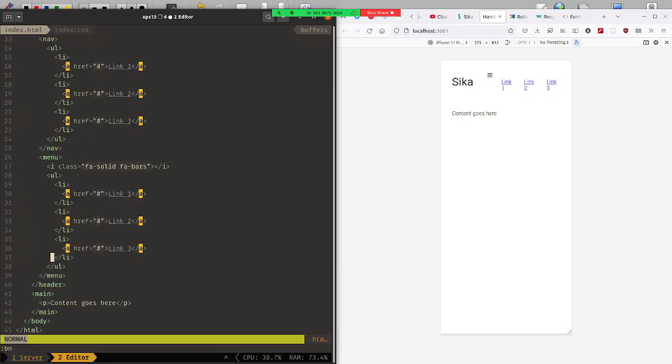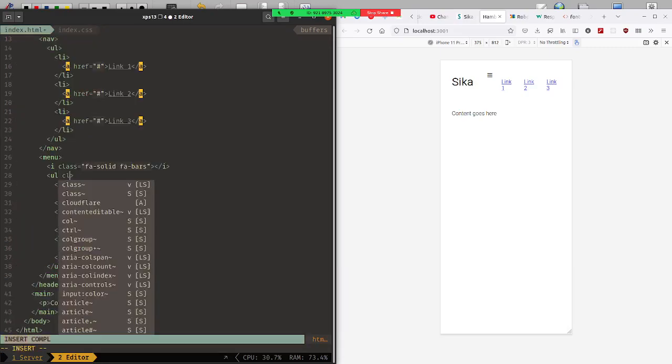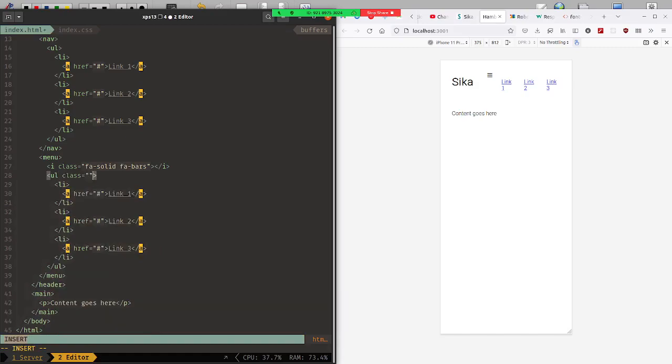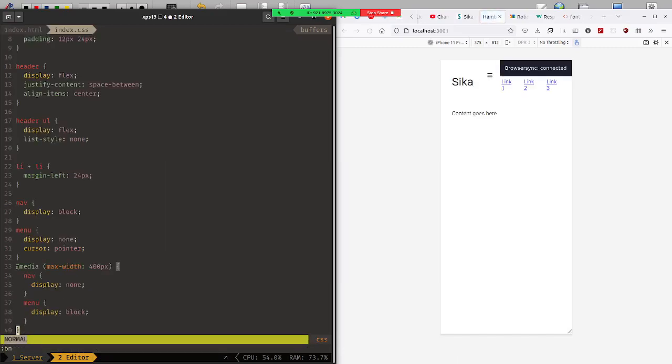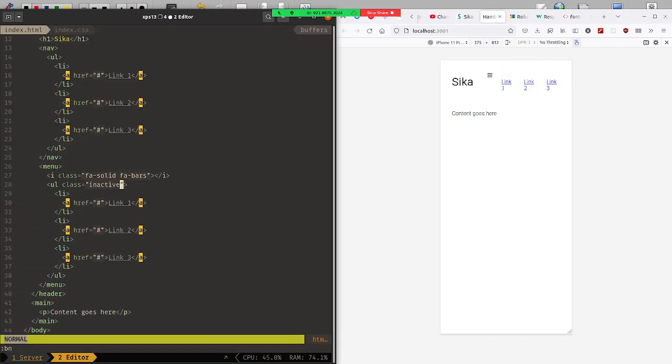So we might do something like class hidden, and then we want to toggle that with one that's like showing or something like that, or active. So maybe I could say inactive. And if it's inactive, it needs to be off canvas. And then whenever that class changes with JavaScript, we want to do something with it.